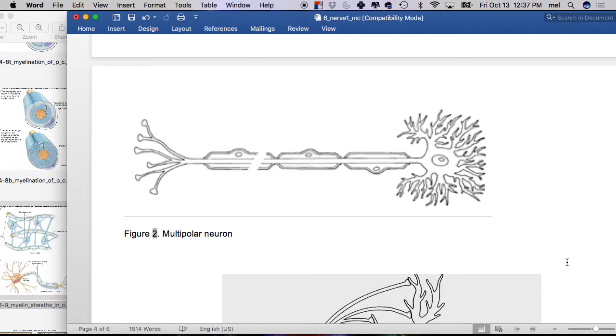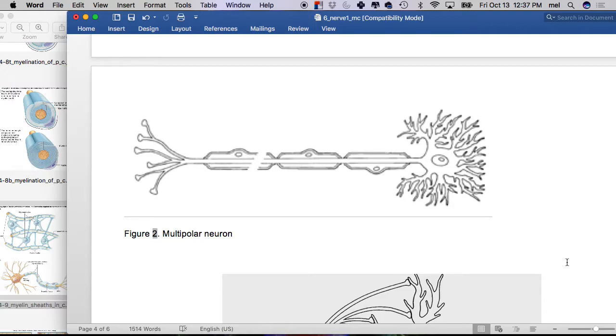Multipolar. Can you tell me what functional category it is? No, you don't have enough information. Can you tell just by looking at it which direction information is flowing? Yes, you can tell that information is flowing this direction. Can you label the axon and the axon telodendria and the synaptic knobs, right? Now this ends up being really important for phys and further neuro classes, because if you immediately look at the anatomy and you know the physiology, then you're a lot stronger, right?